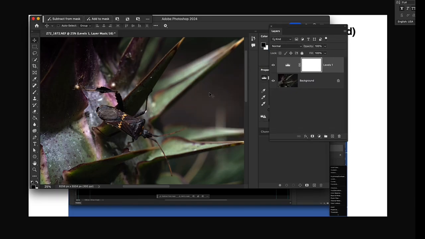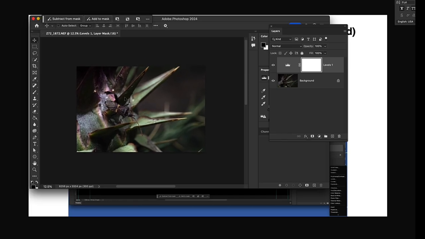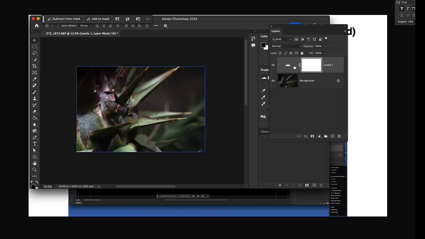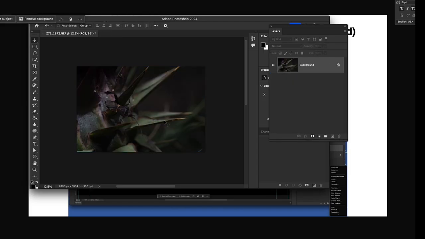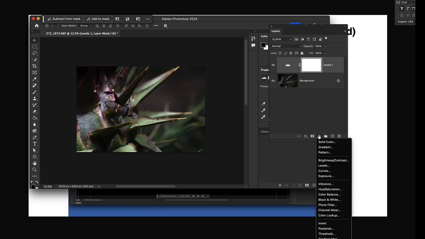And now if we look at this, let's go ahead and scale that image down a little bit. It's looking a whole lot better than it did a second ago. But the coolest thing is that I can turn the eyeball off. If I don't want to use this adjustment layer, I could even grab it and drag it down to the trash, and then it's gone. So the point is simply that at any point, I can come back and adjust this image. We're going to dig deep into adjustment layers because, again, they're just such a great tool. But at the same time, feel free to experiment with these because there's no wrong answers. You can't mess up your image by adding an adjustment layer.